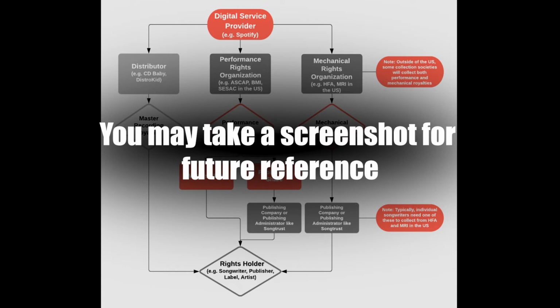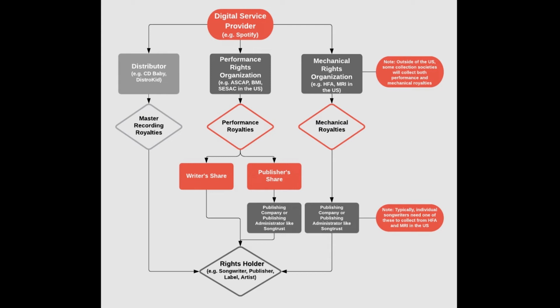If you are starting out, I do not suggest you set up your own publishing company and collect royalties for yourself. Instead, I would suggest you go to a publishing administrator, which is Songtrust. A lot of other companies are also there, but I personally love Songtrust and I use it to collect my publishing royalties for all of my songs. So if your music is getting streams, if it is being played anywhere, you are owed a lot of publishing royalties, trust me. And the first check that you will get after registering your songs in Songtrust will be 9 months later. The first check comes after 9 months, but it will be worth it, trust me.